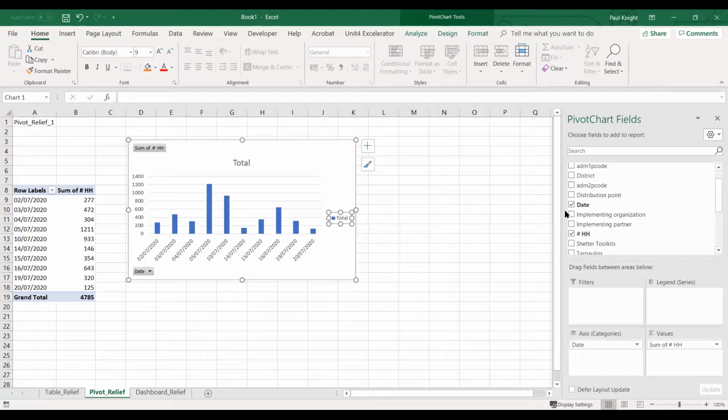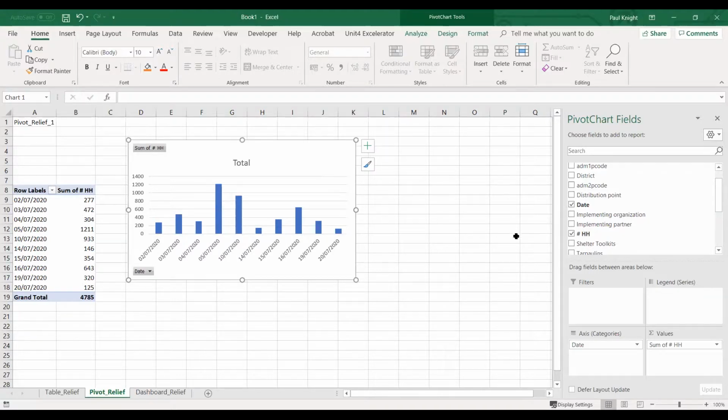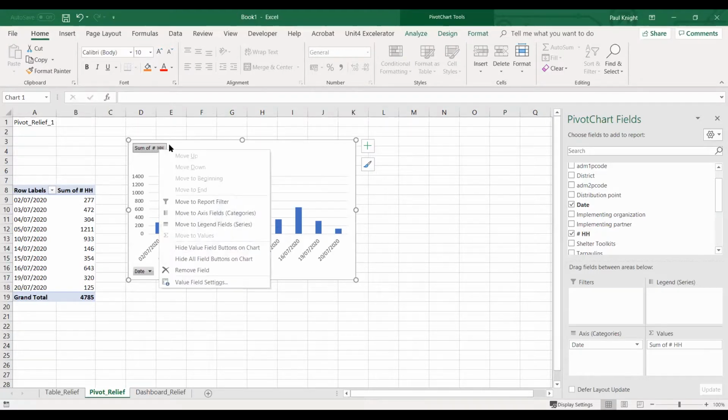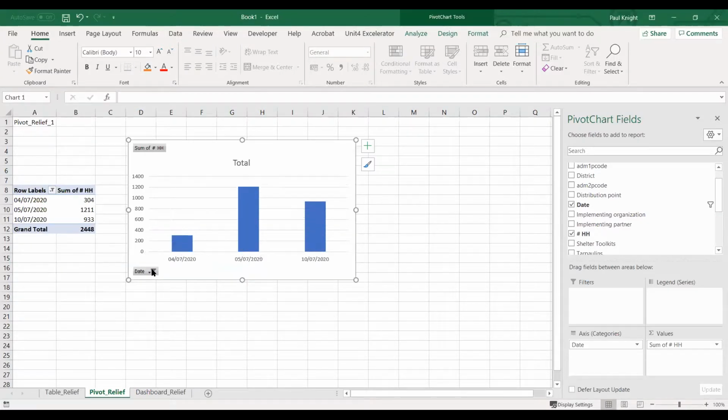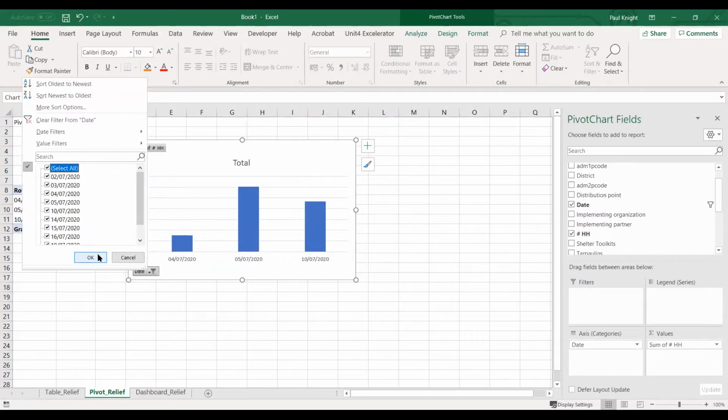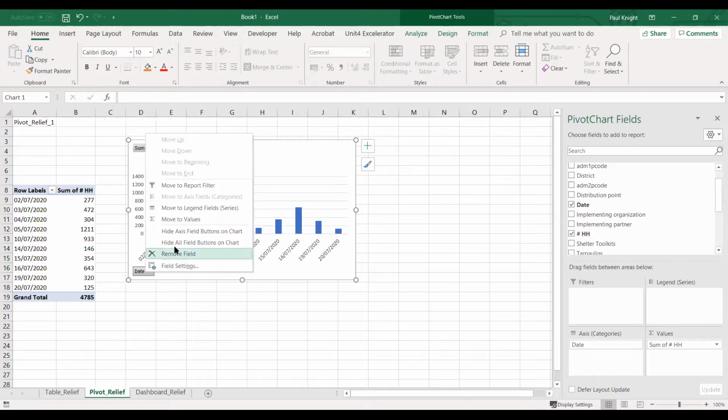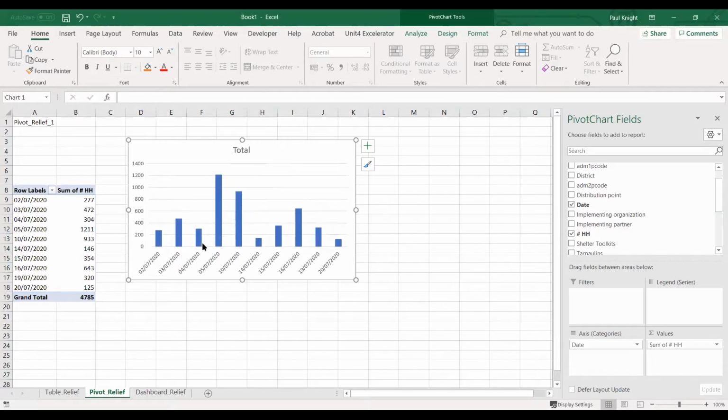So we want to make this look nice. I'm going to essentially remove what is a total. I'm going to remove these ugly boxes. But just to note, you can filter here by dates if you wanted to. So this is basically what we are going to do by adding in filters later on. But first, let's select all. We're going to remove all of these, so we're going to hide them.